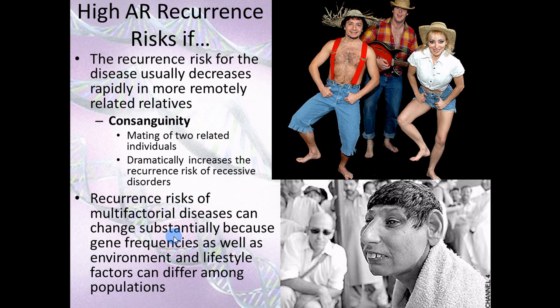So it goes up. So mating 2 individuals, I just looked at my picture of the people dancing the hoedown or whatever, and it just made me kind of giggle a little bit. But when these people carry the gene in their family, of course it's going to be a higher risk that 2 people are going to pass it on to their child and have that actual autosomal recessive.